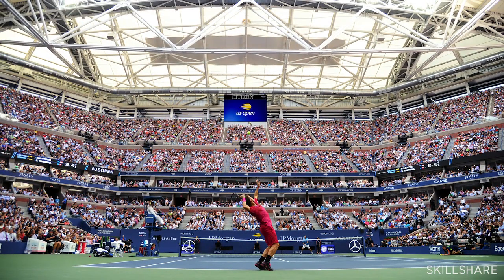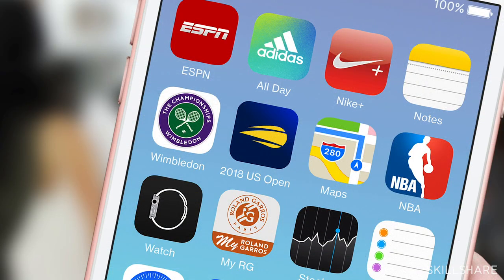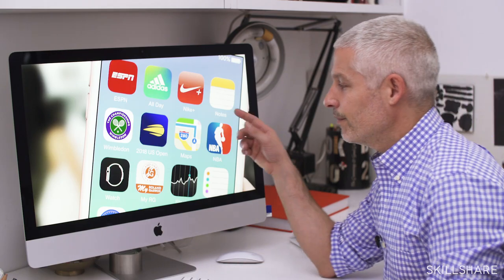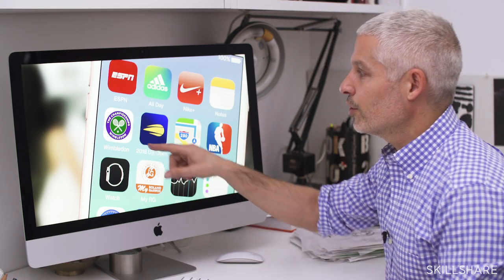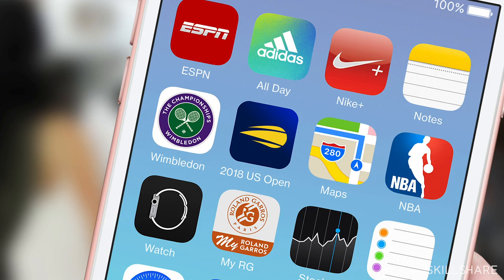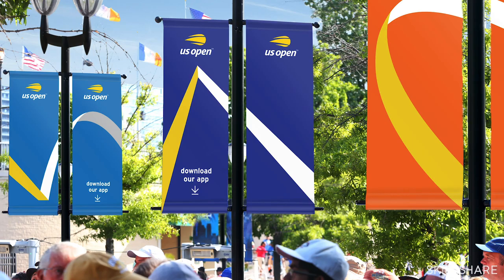that it can work. Digital was almost the most important thing for them. You can see the, shall we say, less successful app icon for the French Open and much more complicated app icon for Wimbledon. They really felt very good seeing this app icon as something that commands attention.